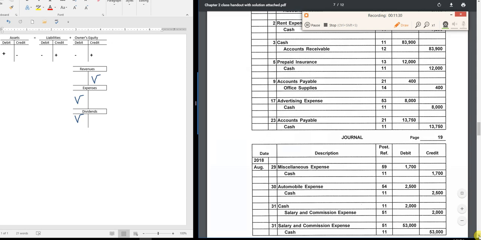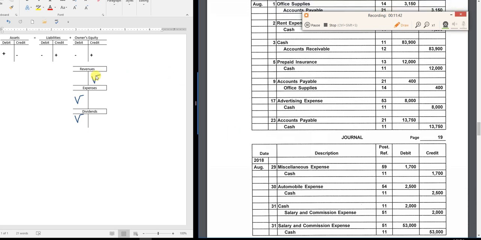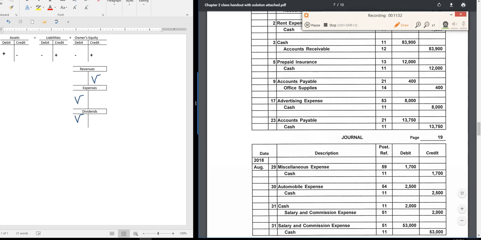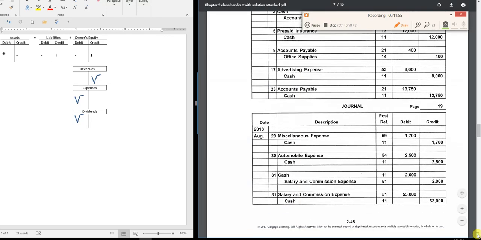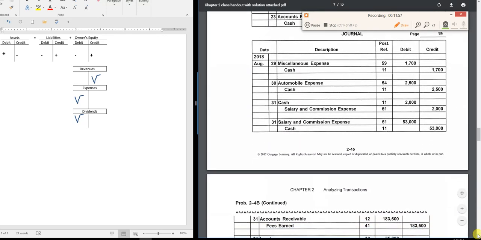Next one, recorded revenue earned and billed to clients during the month for $183,500. It says we recorded revenue, and we're also talking about clients. So that's what we're in business for. So we're going to have a revenue. And notice it says billed clients, so they haven't yet paid us, but I have something coming to me, so I'm going to receive some money. So if I'm dealing with customers or clients, I have an account that's receivable, and that's an asset. So I'm going to debit accounts receivable and credit a revenue. You could call it fees revenue, fees earned, fees income, something to identify that that's a revenue.